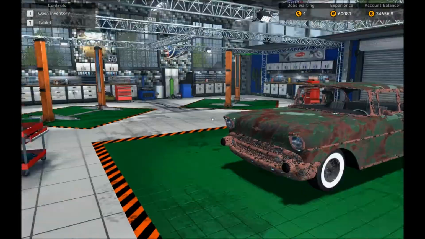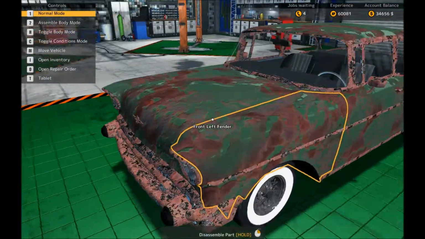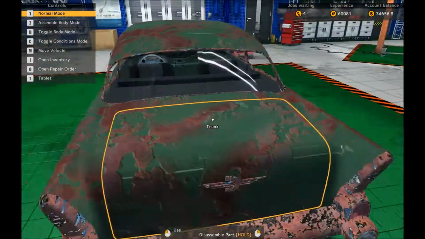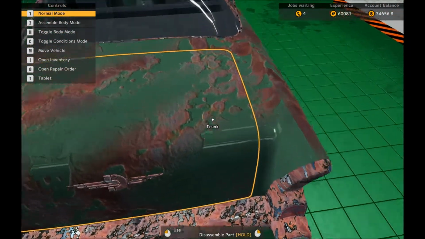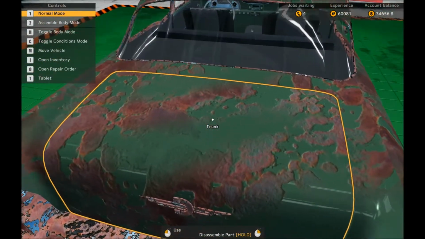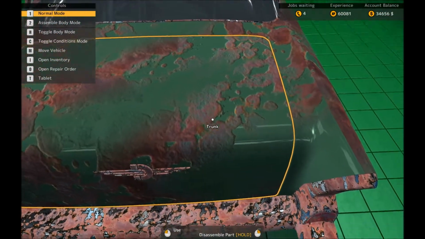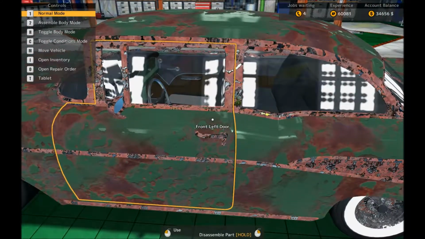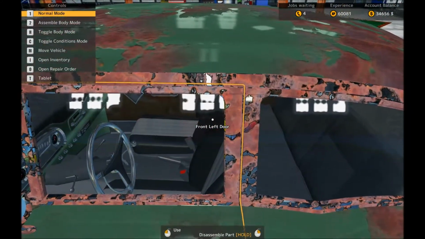Okay, so here we are back at the office, as it were. This is our chosen project. Look at this. They actually made the rust look like it's indented, or actually looks like it's bumped up, but it's just the shading. It's probably the texture level as well, so I've got it on low settings to get the frame rate up.